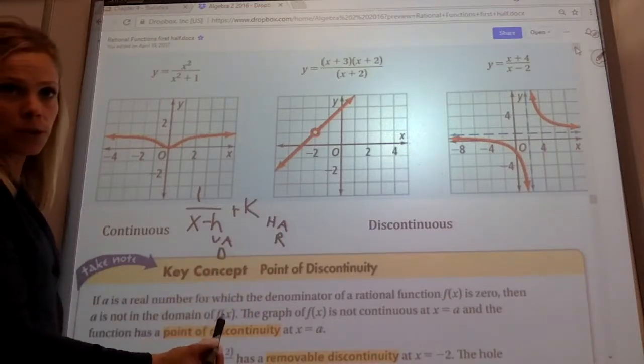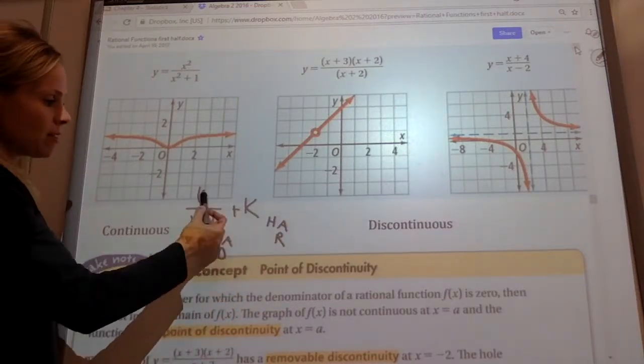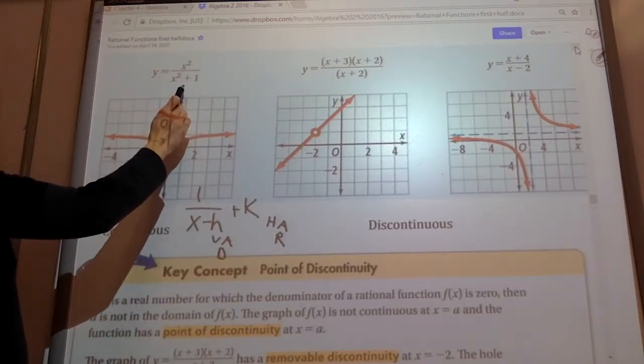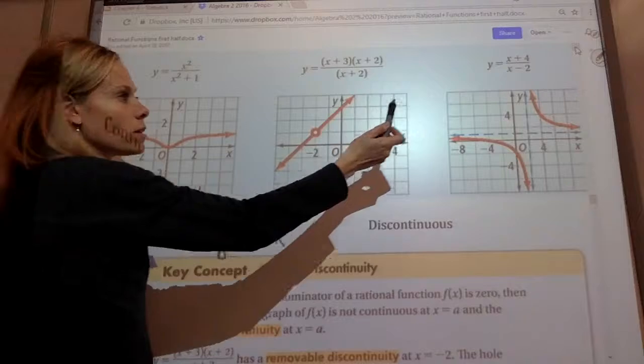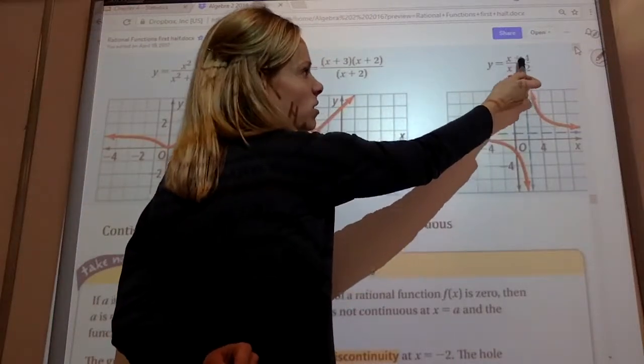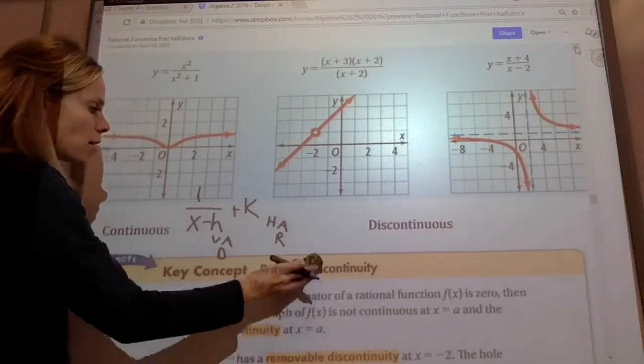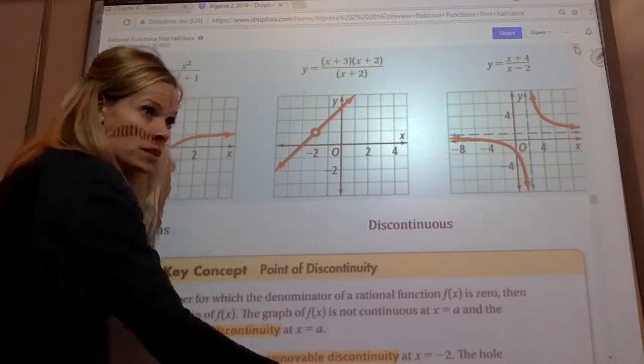Just by knowing how the graph moved left and right, up and down, we knew where everything was, or what my asymptotes were. Today, we don't have this nice, pretty form. We have something like this, what's called standard form, where you're going to have a polynomial over a polynomial like that. Okay, so let's recall, we're going to have to be factoring today.